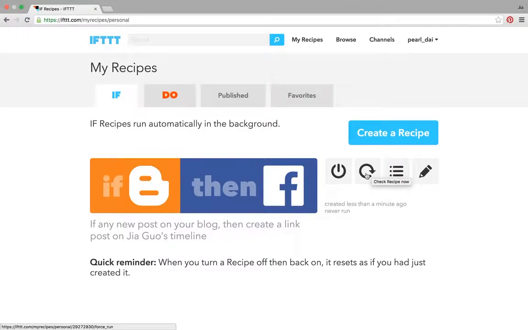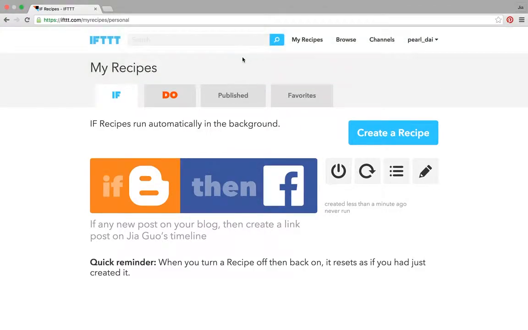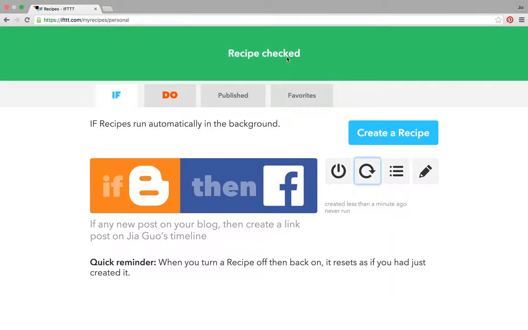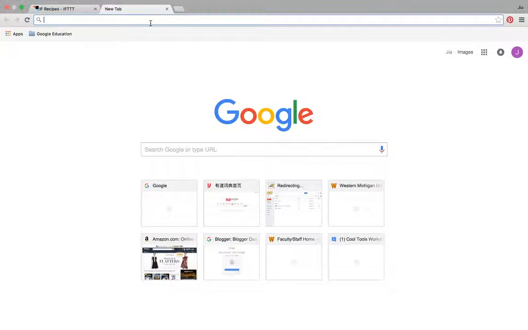This is the check recipe now. You will see the green color and see recipe checked. That means your recipe is working now. Now, congratulations, you're almost done. Now go to your Blogger.